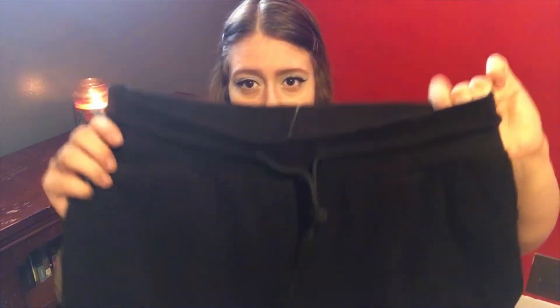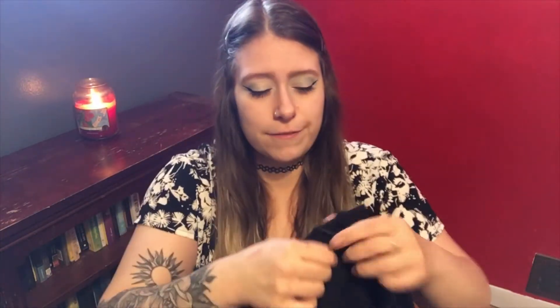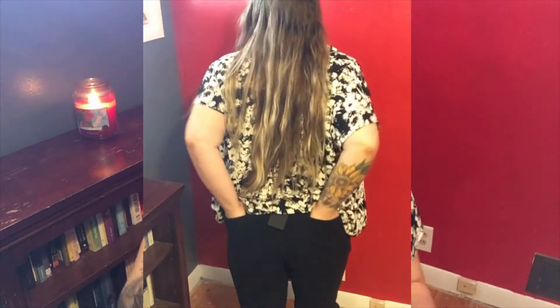The second pair of joggers I got from Alphalete are the Identity Pro joggers. They are a little bit newer than the Essential joggers, and similar to the Essential joggers they also have a zip pocket, which is nice so you don't lose your keys or phone. In the back there are big back pockets that you can stick your whole hand in, which is pretty nice — I've never seen a back pocket on a jogger before. The waistband feels really thick and stretchy.